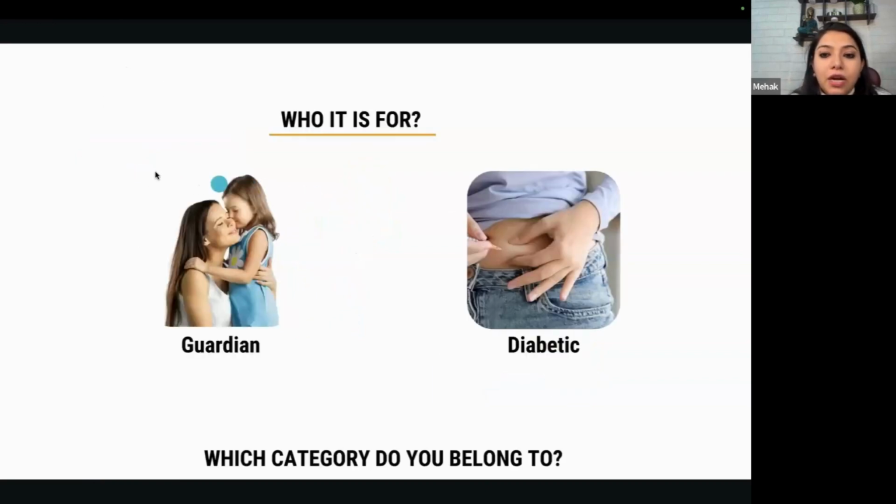Now, before we start, let's understand who you are. Are you a guardian to a diabetic or a diabetic yourself? Please tell me quickly in the chat box. Oh, great. Wonderful, Pawan. Others, quickly. Okay, guardian. Okay, gestational diabetes, wonderful. When you write diabetic or guardian, can you write the type of diabetes if you know? Somebody has written gestational diabetes, that's a wonderful answer. Others, if you know the type, okay, I see type 1 here. And type 2 also, great, wonderful. Thank you so much, everybody.